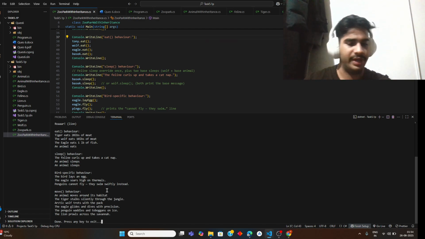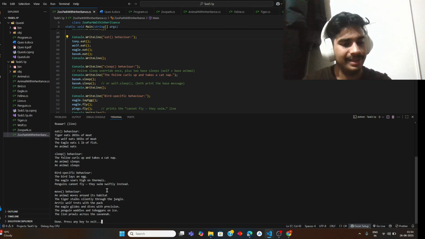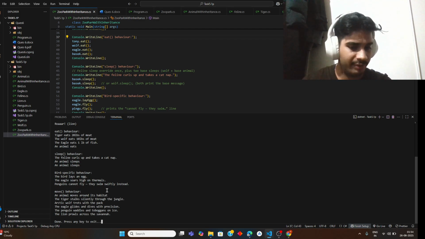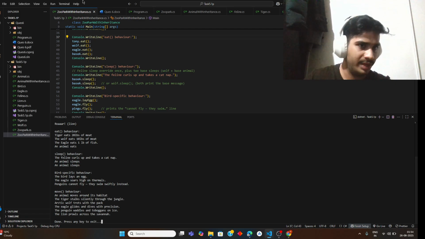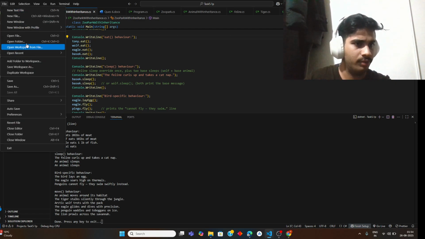So this demonstrates inheritance, which is reuse in the code, polymorphism, the same call with different runtime behavior, and encapsulation, which is the private fields, and constructor chaining with base. In the task sheet we have the overloading exercise, and on my screen I'll open that one up.